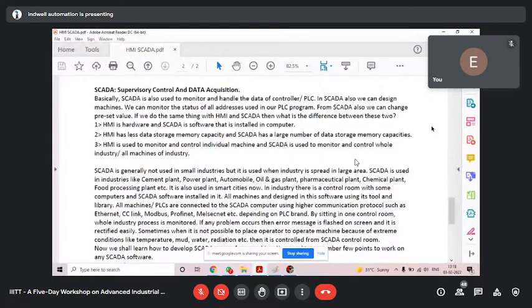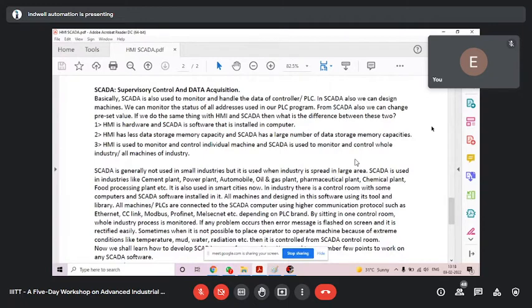The question will be, if we have the same work from HMI and SCADA, what is the difference? The difference is that HMI is on the machine in the field, and SCADA will be used in the common control room where the total plant is being controlled in a system, on a monitor.